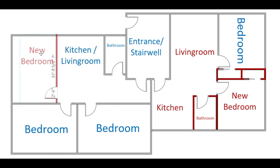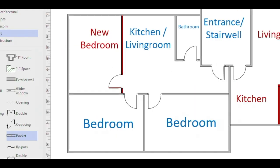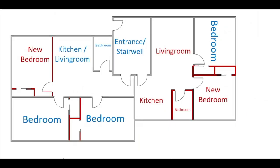In the other unit we basically put up a wall again and created a third bedroom, added a closet, and moved the door of one of the existing bedrooms so we can put closets in each of the bedrooms — because for student rentals they want to have their own storage space. So it went from a one-bedroom apartment and a two-bedroom apartment on each floor to a two-bedroom apartment and a three-bedroom apartment on each floor. After that I have two two-bedroom apartments and two three-bedroom apartments.